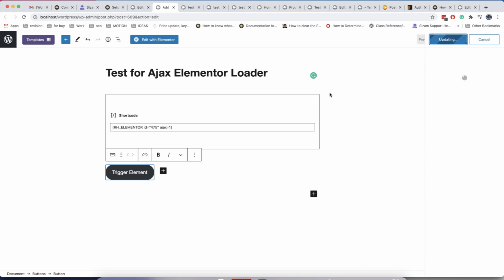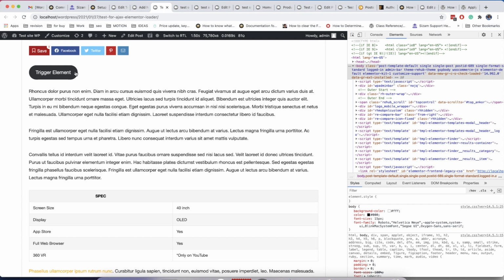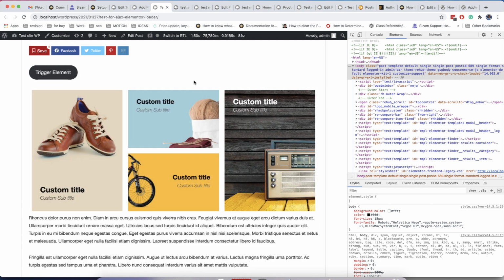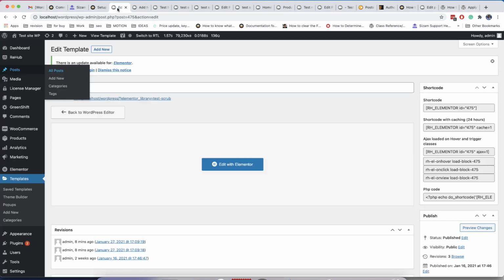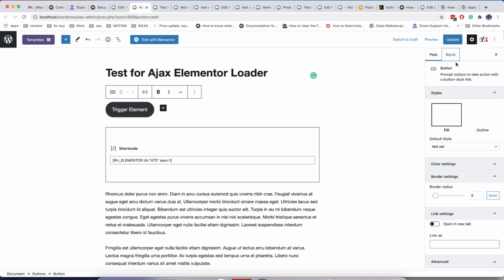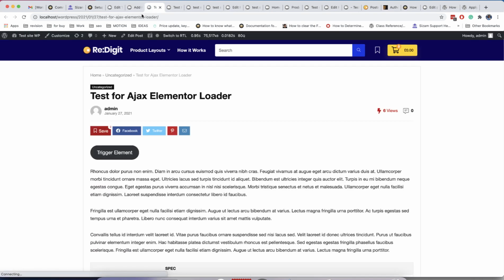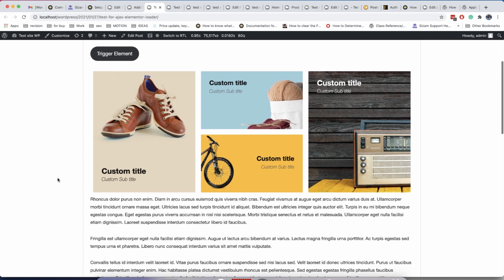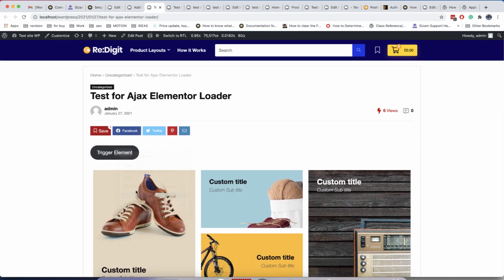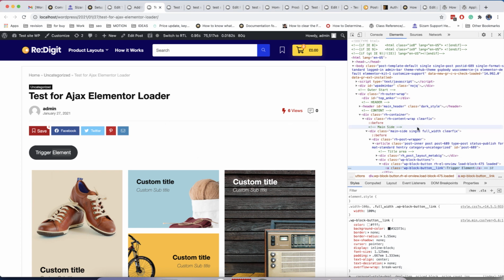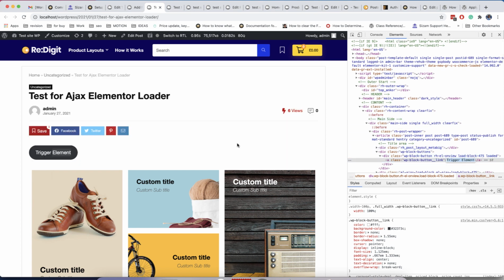Once you hover over elements with the classes, the theme loads your template in the place where you added the shortcode. If you use the on view trigger, the template will be loaded once the user views the element. This option is dynamic, and if you check the code of the site, you can see only one small piece of code. This is non-render blocking and has a great score.